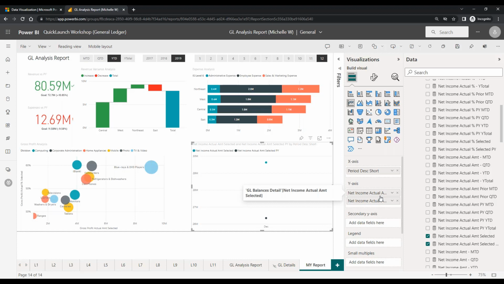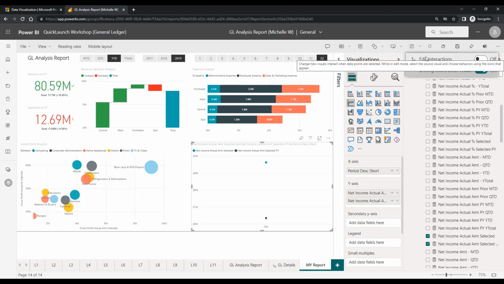But I said I wanted a trend. I want to see all 12 months. I don't just want to see one. So how do we make this work? We are going to have to do what they call edit the interactions. So what you're going to do is come up here on the top, and there's a little icon right kind of in the center of your icons up on the top right menu. And if you do the drop down, it says edit interaction. So it's a square with like a smaller square inside it. And then you're going to choose the option to edit the interactions.